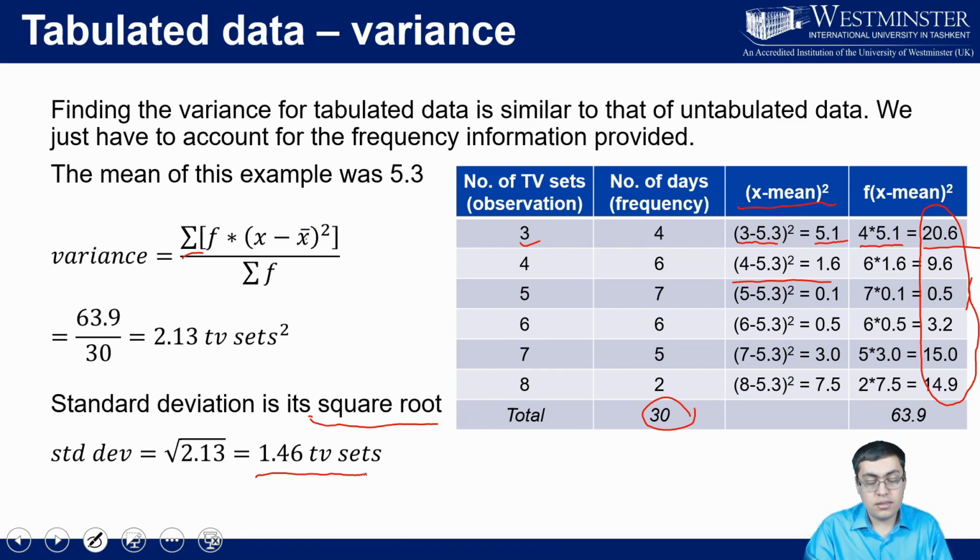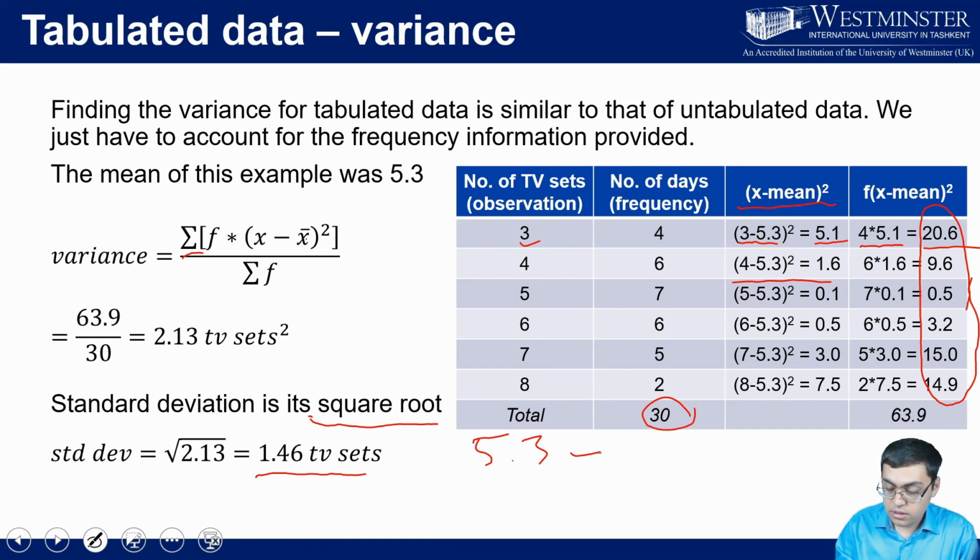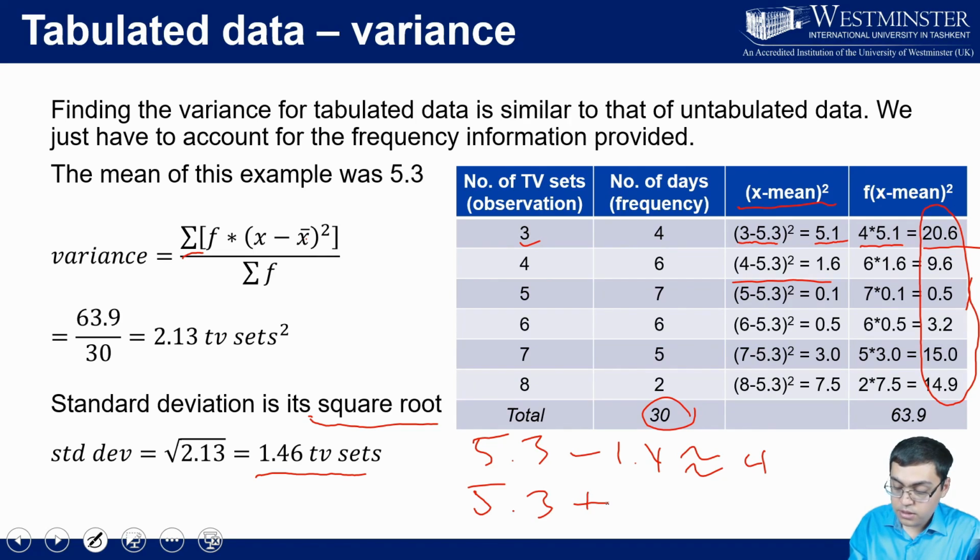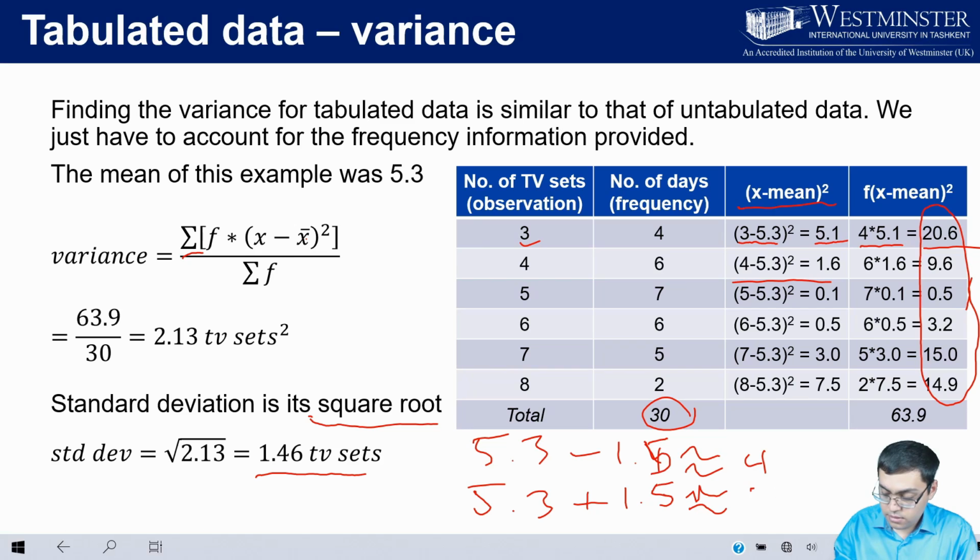And if we look back into our data set, what that basically means is that the average deviation that we had from the mean is 1.5. So if we look actually at our data set here, the mean minus the standard deviation, that is 5.3 minus, let's say, 1.5, that approximately gives me 4, and 5.3 plus 1.5, right? So this must have been a 5 actually. Approximately gives me 7, right? Let's say 7.